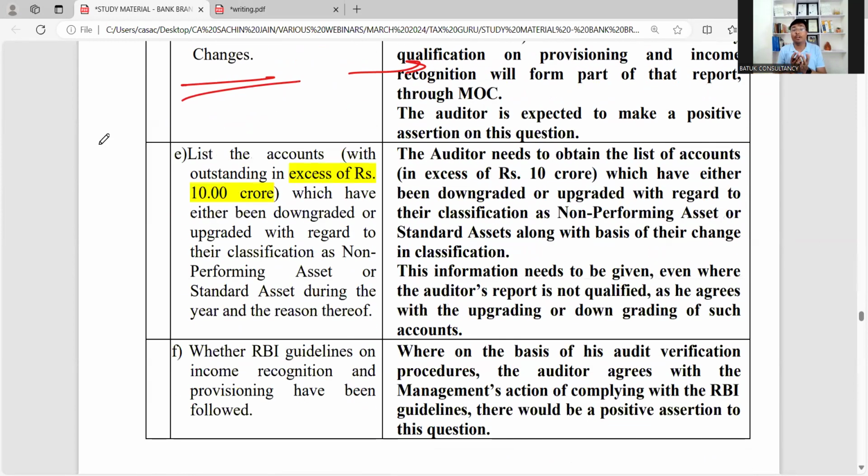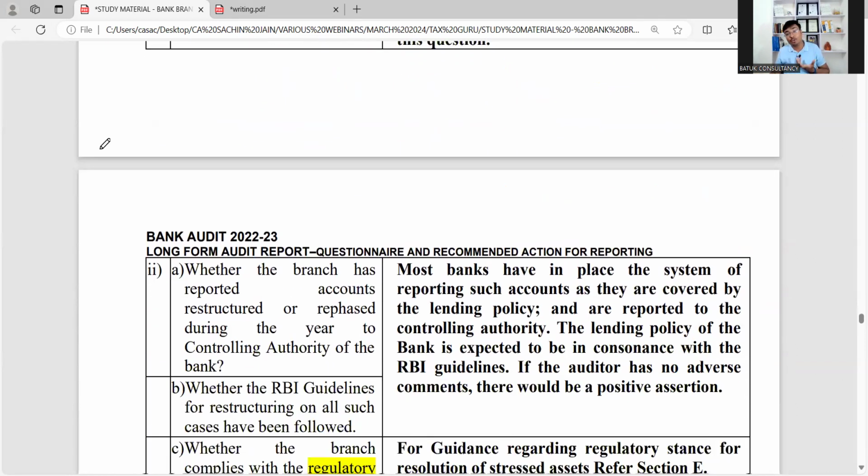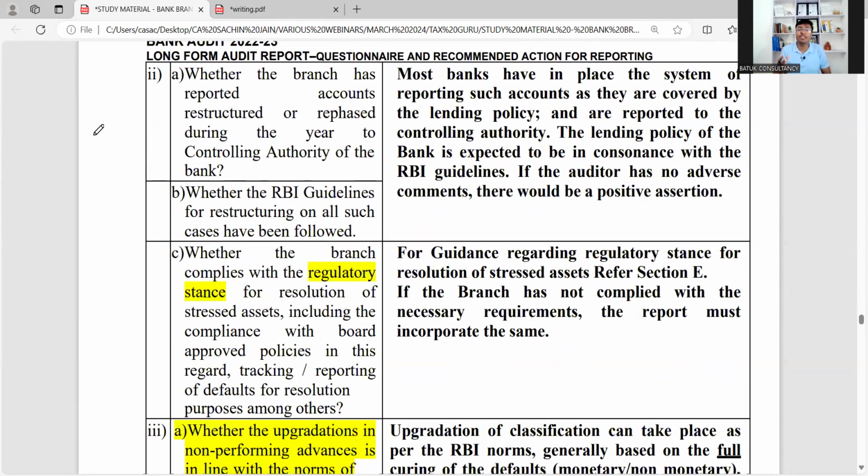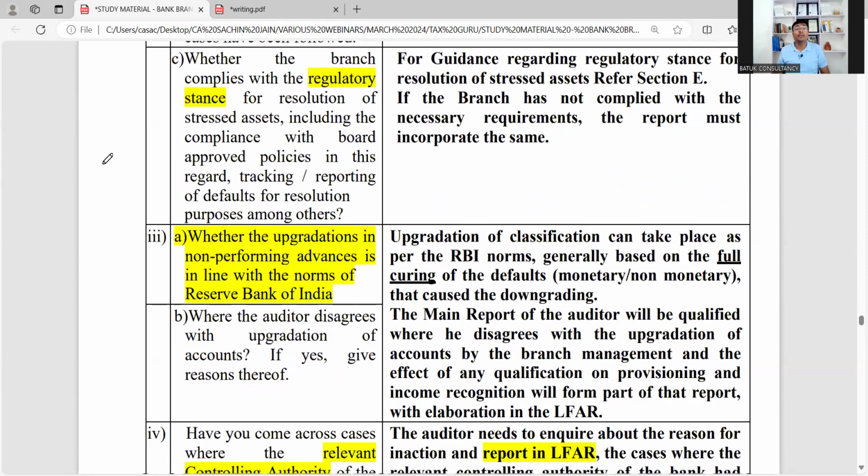If there is any loan which is outstanding in excess of 10 crore rupees, in that case we are going to check that account very carefully with the physical file, with the account activity. And if we are going to put any specific thing, this tab, this column is here. We just need to comment that the classification, income recognition and assets classification is based on the RBI norms, and if there is any deviation, in that case the same is to be reported here.